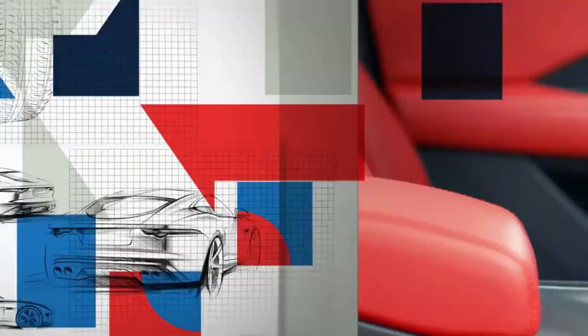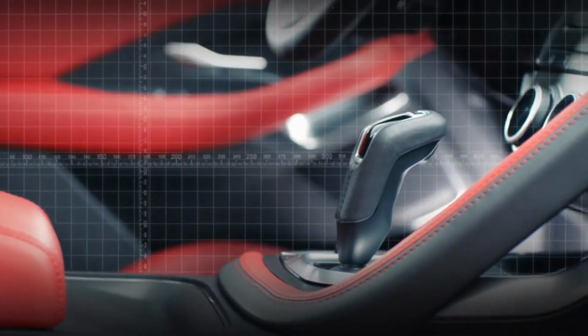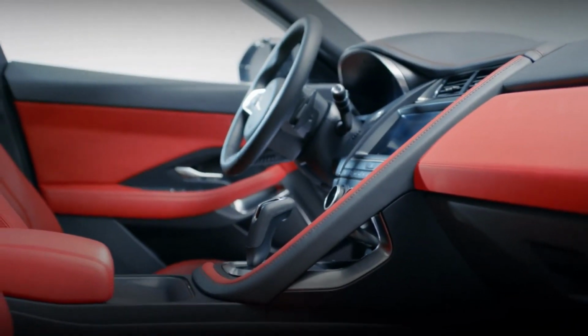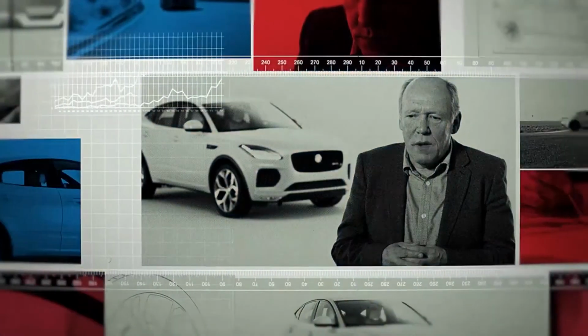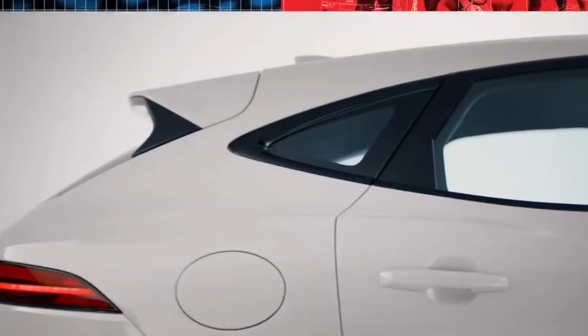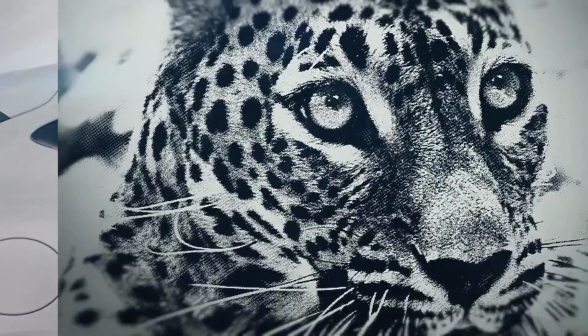And as soon as you get into it, you suddenly feel you're not in just another practical SUV. You're in something very special, very drivable, but above all, something that's exciting. When we're designing our cars, we always want to put a lot of fun into them. For instance, why we like younger animals, especially wild cats like a Jaguar, is they have big eyes and they have big paws. And we sort of adore them for that reason, because they're disproportionate.